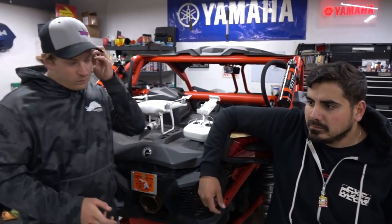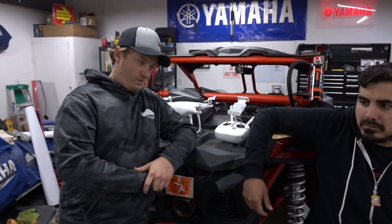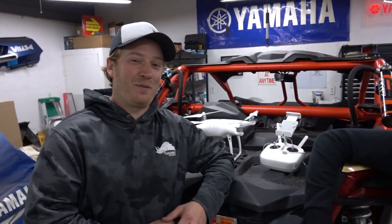Yeah, so that was a whole other issue as well. Somewhere along the way the four-wheel drive stopped working, and then eventually when we took it back, it broke a transaxle. There's been a lot of controversy about that on Facebook. That was the second demo. The first demo unit broke an axle. You guys didn't even see that one.